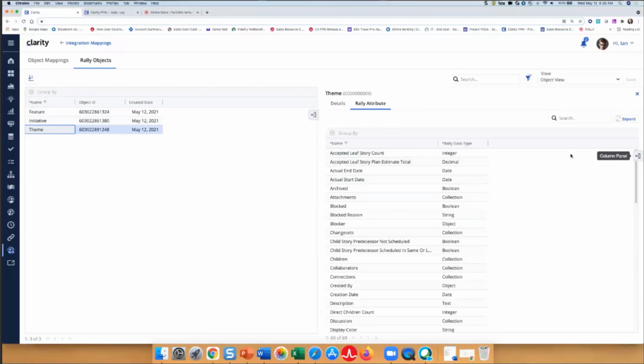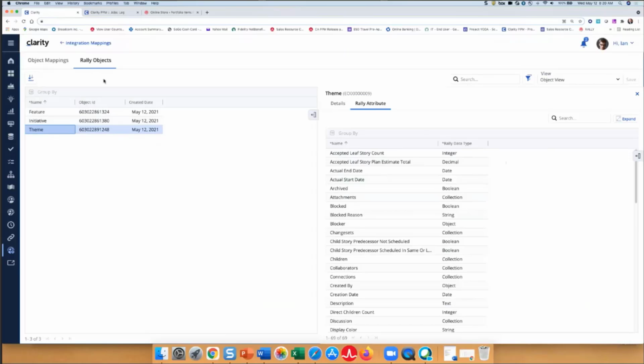So this becomes another reference tool for the users to figure out what fields are here, what data types they are, etc. And I have my column panel here and all kinds of things to get more information if I need it. But this is mainly a reference tool from a user perspective. The system uses it to serve up what we're about to do in just a minute and do the mapping.